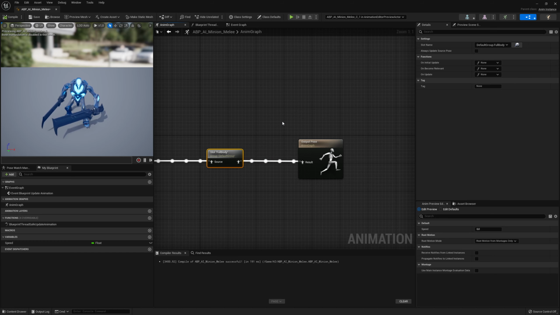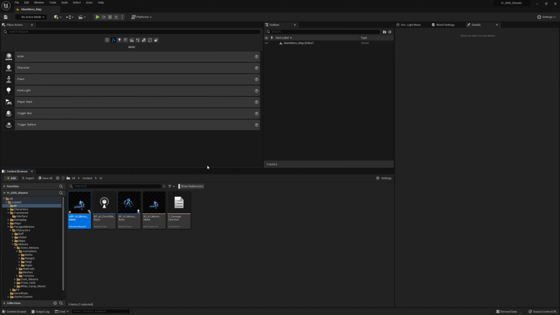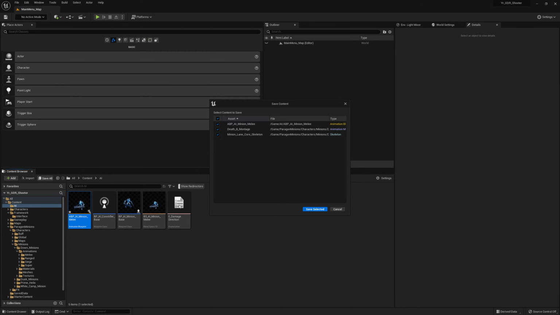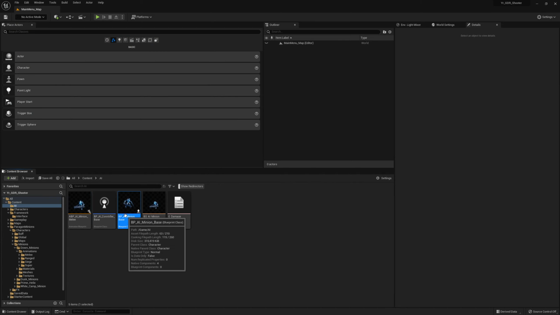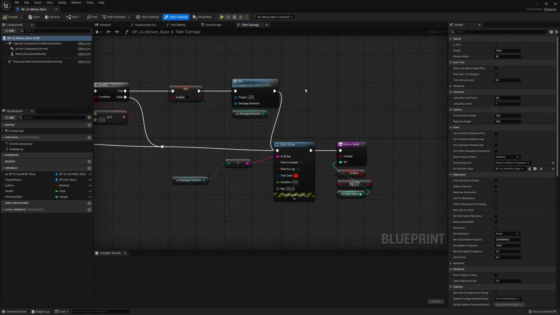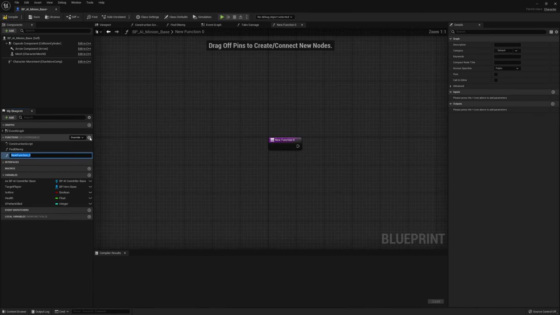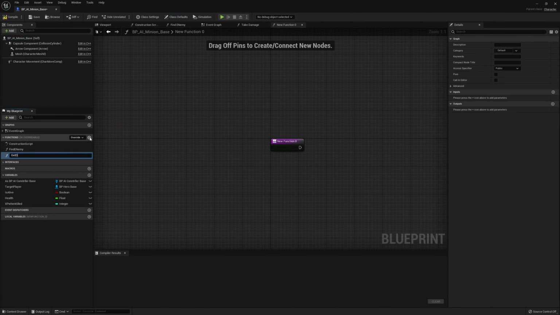And now we need to make sure that we play the correct dead animation according to our damage direction. So let's go into our base AI and let's create a function for that as well. So in functions, I'm going to create a new one, and that's called getDeadMontage.